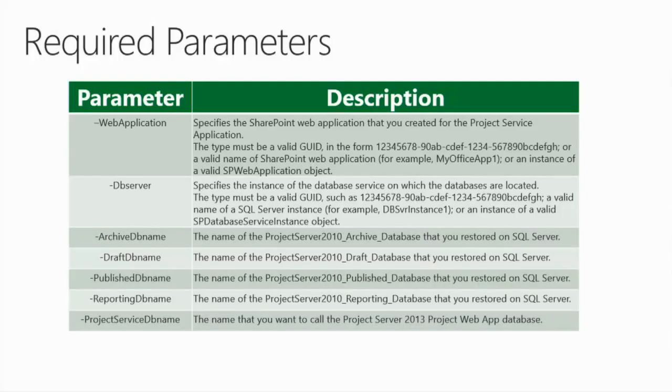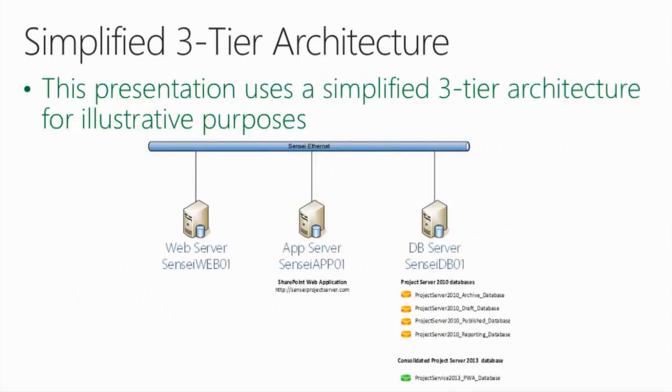I told you we'd have 5 steps, and we'd talk about every one of these 8 steps altogether, but I'm going to deviate a little bit, because in order for me to give you a sample commandlet, I have to base that on something. That's what this is. We're going to use a very basic, simplified architecture, where you've got a web front-end server, an application server, and a database server, and you can see the names of the databases we're going to be using right down there on the lower right.